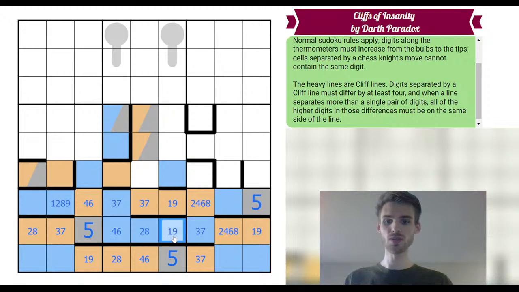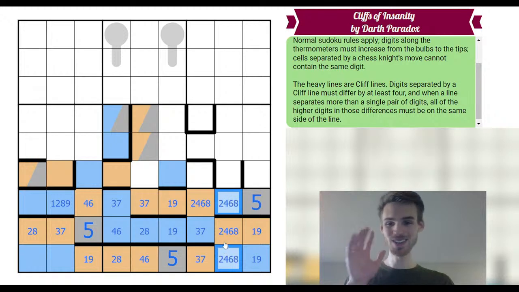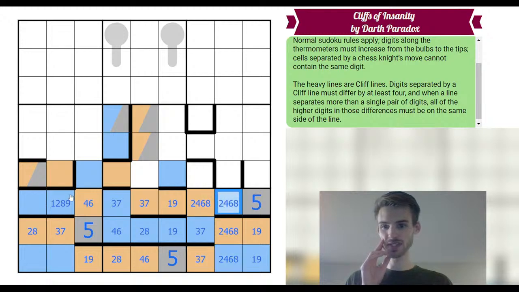Blue 1, 9 in box 9. Oh, you're absolutely right, Xenon. So that's a 1, 9 because this one sees those two. So this is 2, 8, 4, 6. There's no way this is 4, 6, is it? It could be. I think it could be. There's no way. Okay, wait, so no, if this is 4, 6, then this can be. There's definitely a blue 1, 9 over here though, because of these two. But I think any of these could be 2, 8.